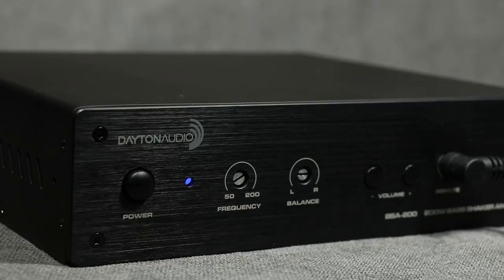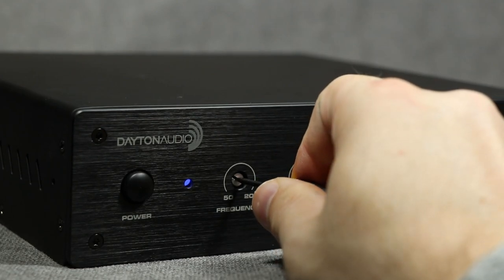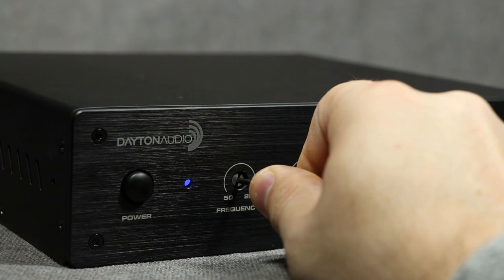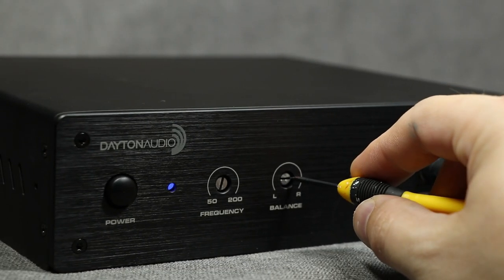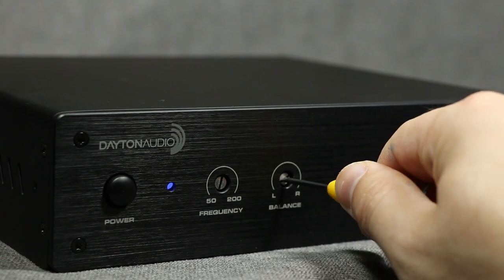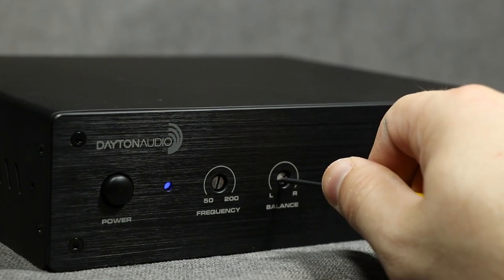A couple things I didn't really like about it, though, is one, I don't really care for that left and right adjustment. I'm never going to adjust it. Two, it's that car audio amplifier style adjustment with the screwdriver. I don't like those. It's very hard to tell where you're at, whether you're actually balanced between the left and right. And honestly, I don't need it. I'm never going to use the left to right adjustment, and I don't think a lot of people are. So I think that could have been just left off completely.